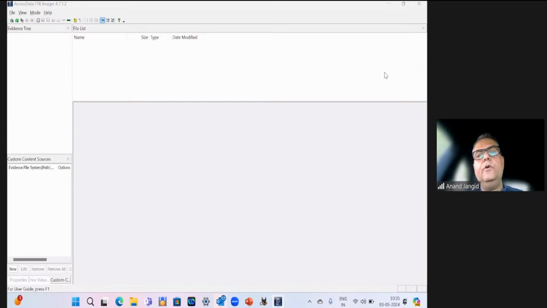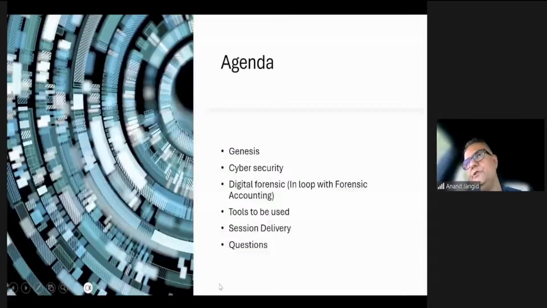Great. Okay, cool. So let me now go to the next part of the discussion. So here we go. Just 1 second, changing the sharing screen. I would like to keep some time for question and answer because this area is new for many of you. So it's very much possible you would have to familiarize yourselves, but it is not rocket science also. This is something which most chartered accountants are doing. So with some amount of time and effort, I'm sure you would be able to take care of that. Now, coming back to the session delivery.